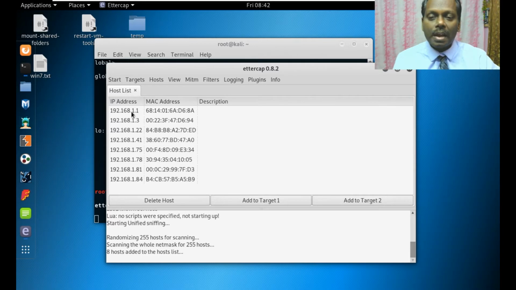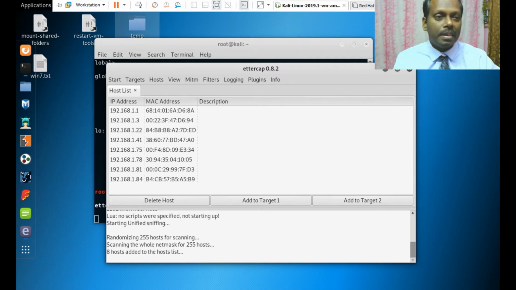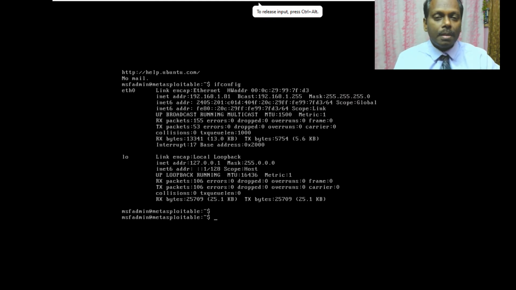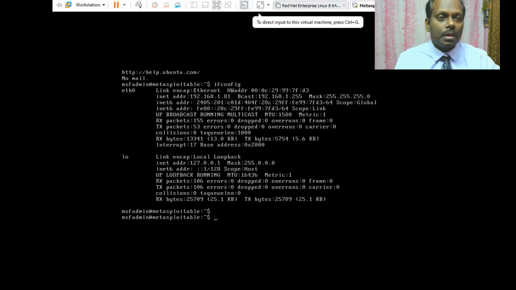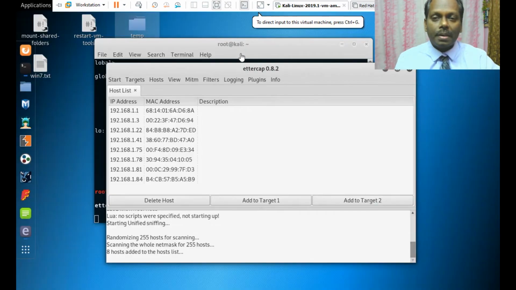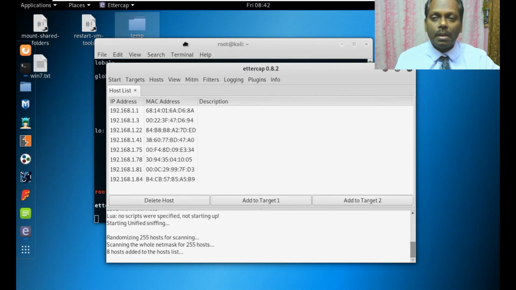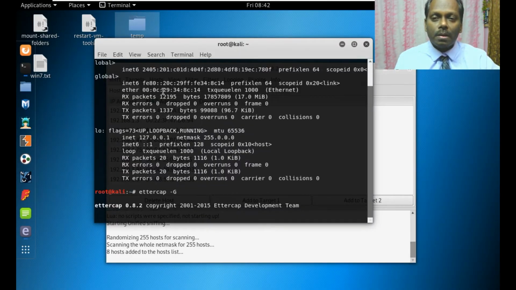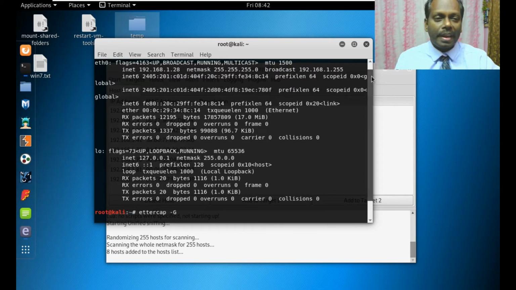Here I have various hosts. Let me again recollect these hosts. I have Metasploitable Linux also, which is already powered on and has 1.81, and this Kali Linux also with IP address 1.28.